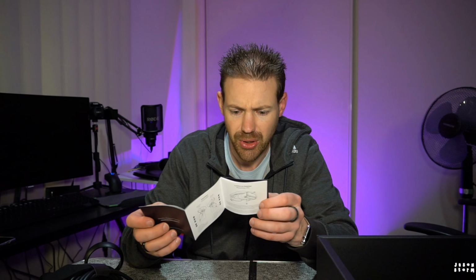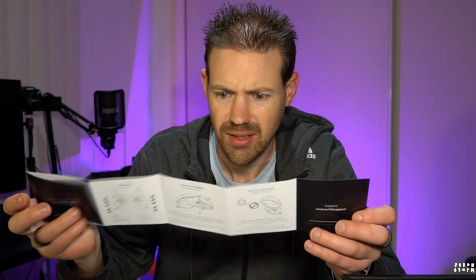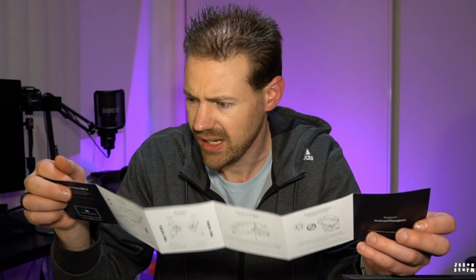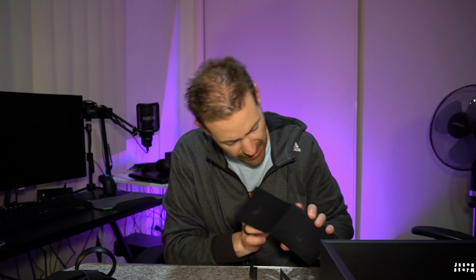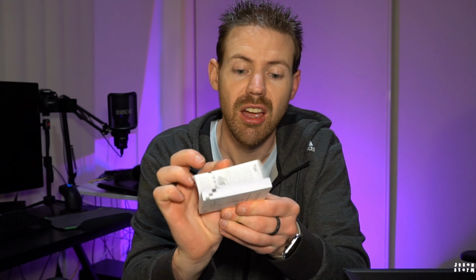Set up your Rift S. Install the Oculus app on your PC. You'll need the app to set up your device and create an account. Headset, controllers, comfort, fit, headset care. Similar thing, different language. We have what looks to be an instruction manual. Oh, we have like a novel here on safety and warranty.